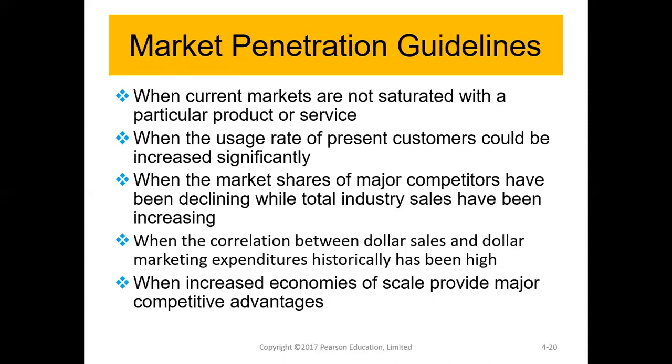Also, the last guideline for the market penetration strategy is when increased economies of scale provide a major competitive advantage. You remember when we talked about economies of scale? When you produce in a large amount, you can gain economies of scale, and that will give you a competitive advantage. So why do I say I'm going to produce in a large amount? Because if I'm doing more marketing for myself, it means I'm expecting to sell more. So this means I will be producing on a large scale. I need to make sure that producing on a large scale will give me economies of scale that will make sure I have a competitive advantage.